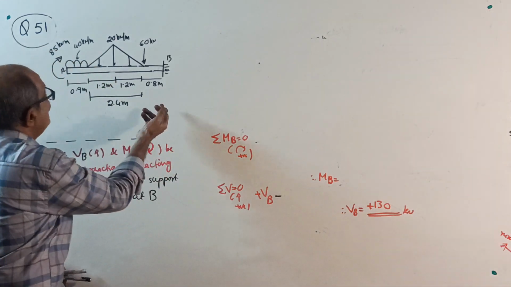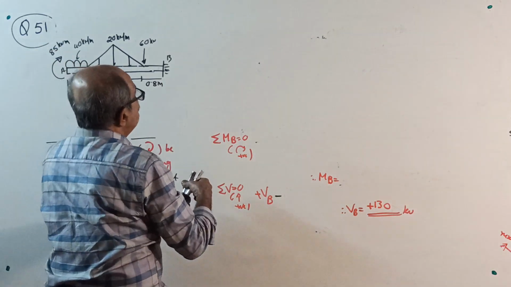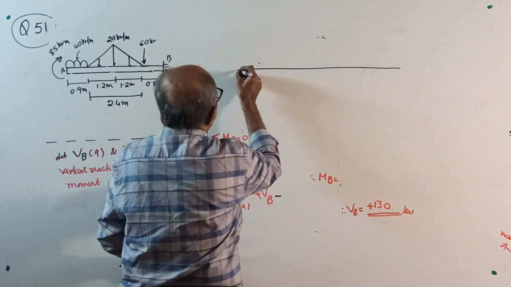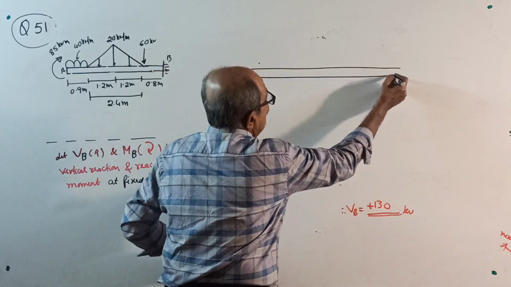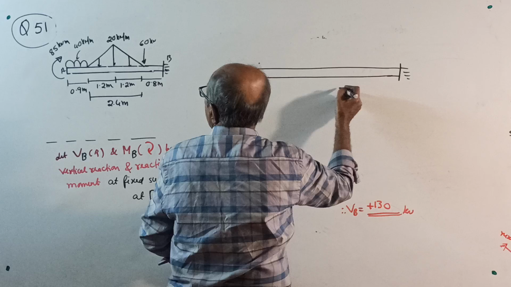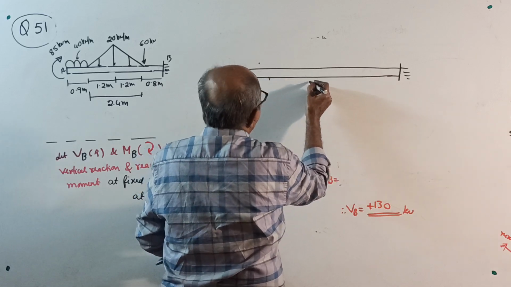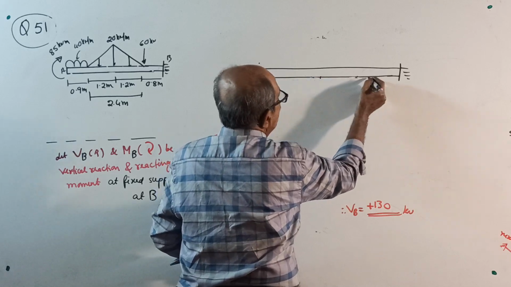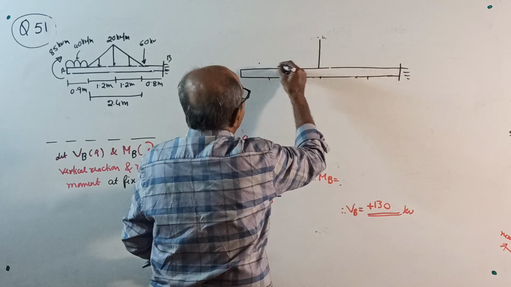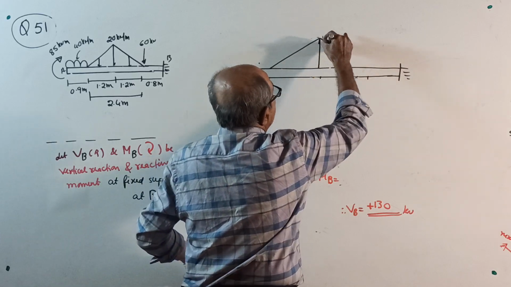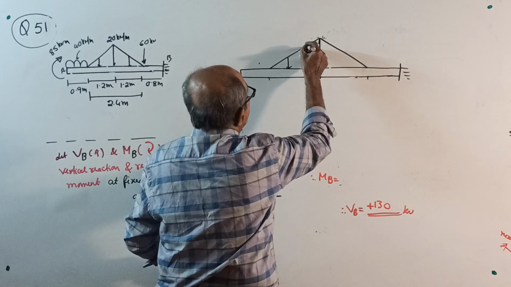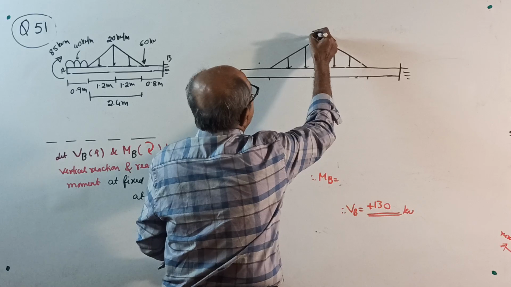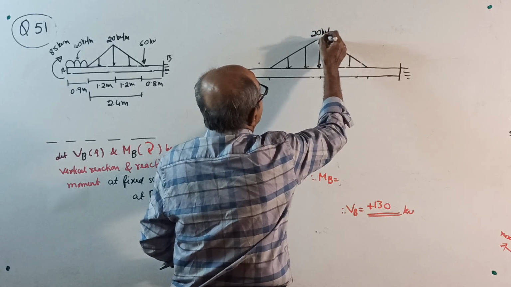Okay, start. Let VB and MB, same statement. Then put a neat sketch. I have to solve this in front of you now. If there is a calculation mistake when I solve, you manage it. 0.9, 1.2, 1.2, and 0.8. Important is the uniformly varying load represented by an isosceles triangle. This is 20 kN per meter, along with the other combination of loads.